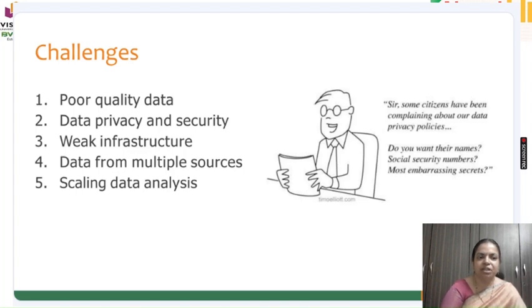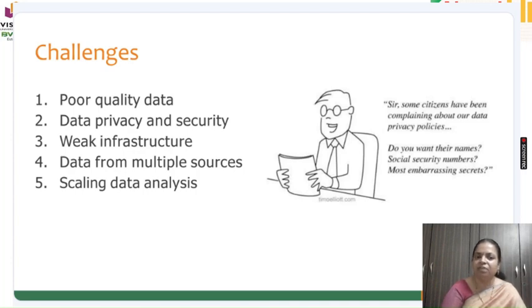Especially, the different challenges we will face within data analysis are, first, poor quality of data. Sometimes we may not get highly qualified or highly important data. Data privacy and security are also very important.